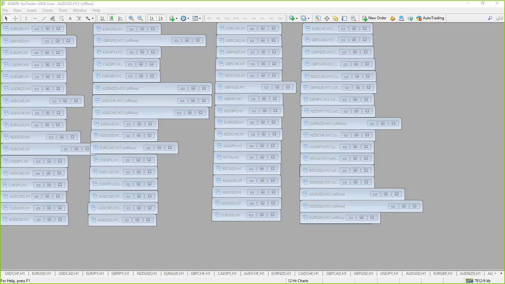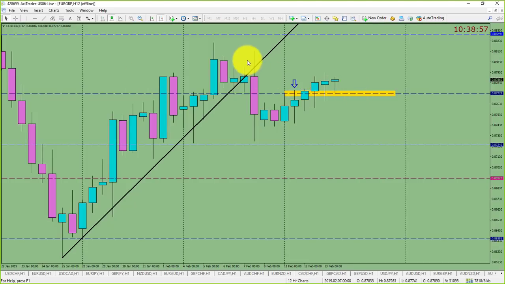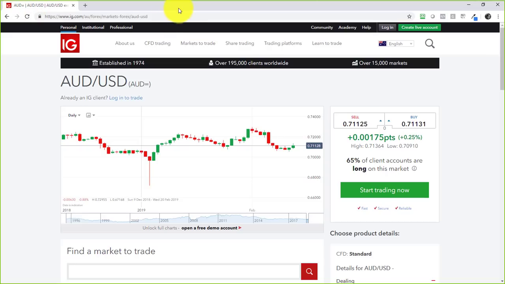Yep, so that's it. I'll show you another one here, the euro pound. So this is another drop trade where it dropped to this trend line, pulled back, and I was waiting for it to give us a bearish touch here. It didn't do that, okay? However, look at these candles. They're still pretty wicky. And what's going on here is that we're just going to wait and see another big bearish candle push down. You know, that could be a possibility there.